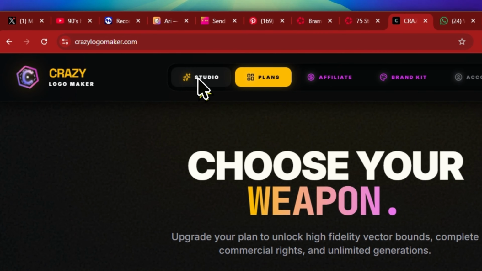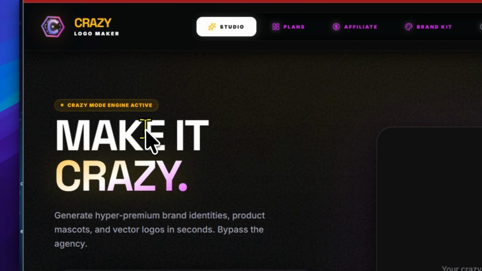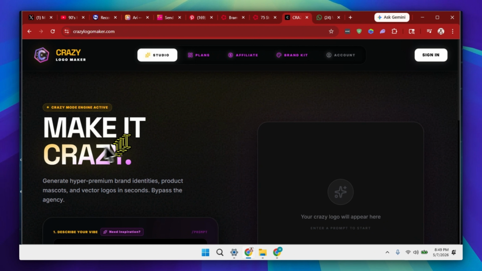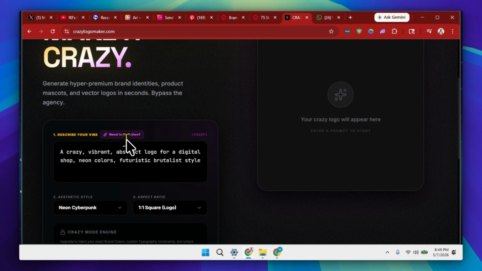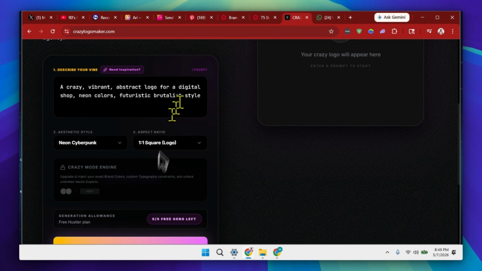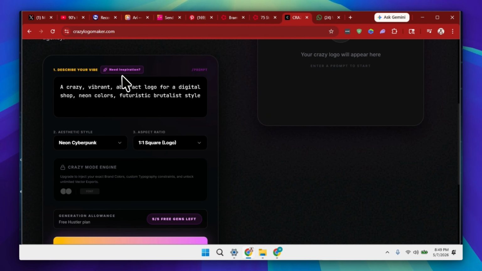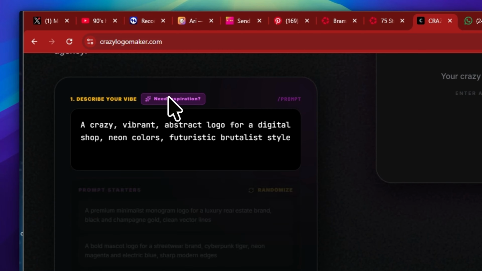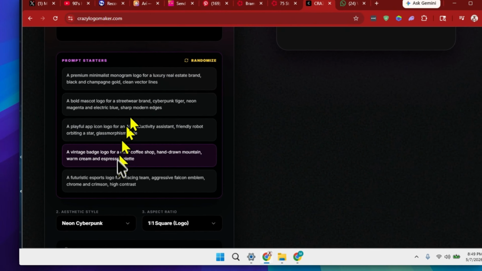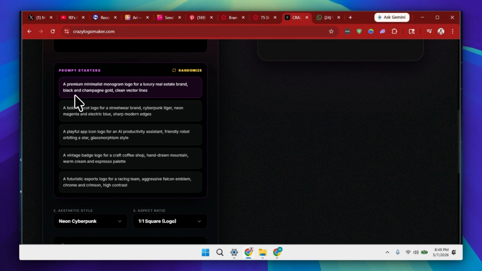Alright. Come over here to the studio. You have the studio here. And if you don't know what to do, there's a lot of inspiration here also. Over here it says inspiration, need inspiration. Just click on that there and it gives you a drop-down menu of all the different premium prompts that you can add on to. So I'm gonna pretend like I'm normal Joe Louis and just adding something regular.